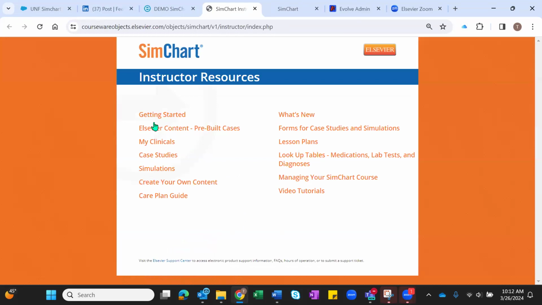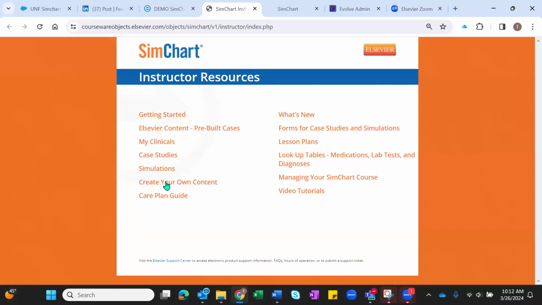There's a lot of information here about getting started and using each of the products. You can create your own content in this product.